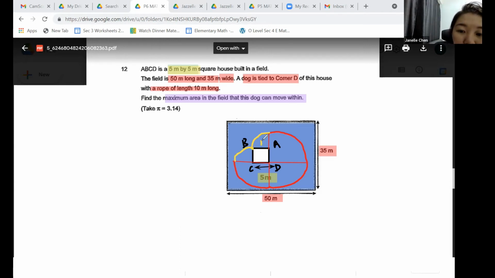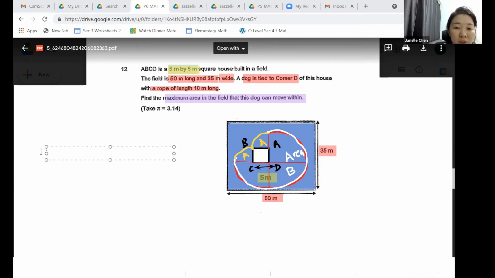I'm going to label these 2 quadrants as area A. At the same time, I'm going to label this whole part, which is my 3/4 circle, as area B. So this is area B for the whole part here, the part that the dog is restricted to, which is this 3/4 circle that is now turning white. With that in mind, it will make things much easier for us to solve.